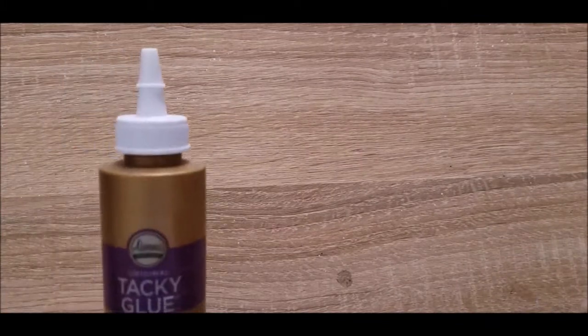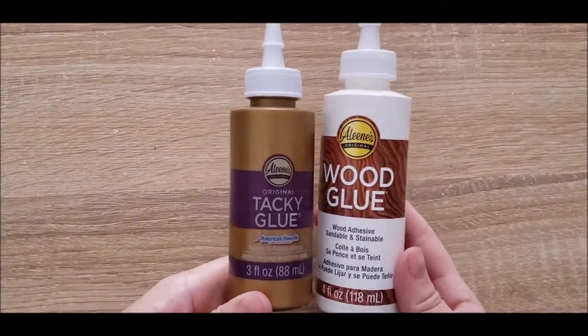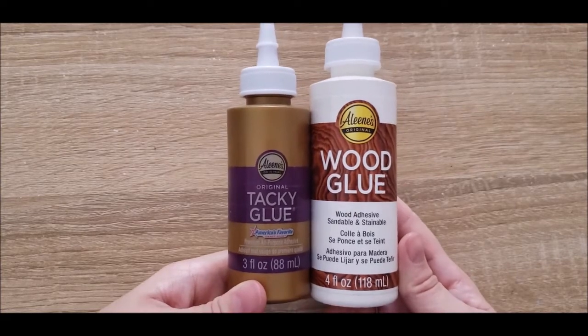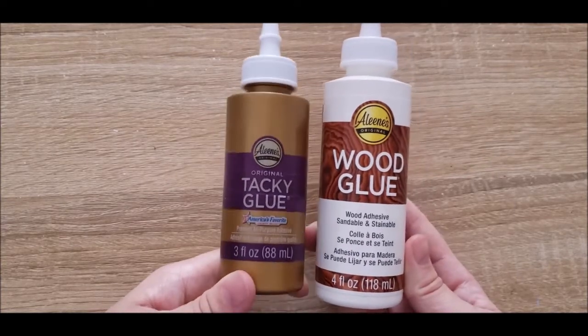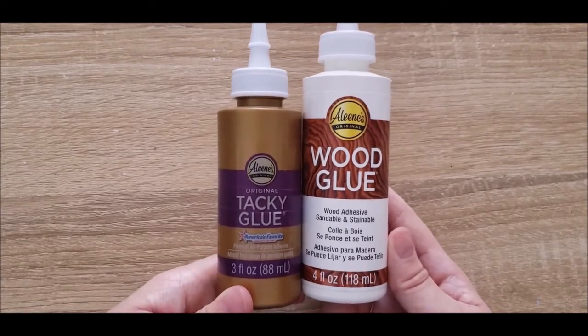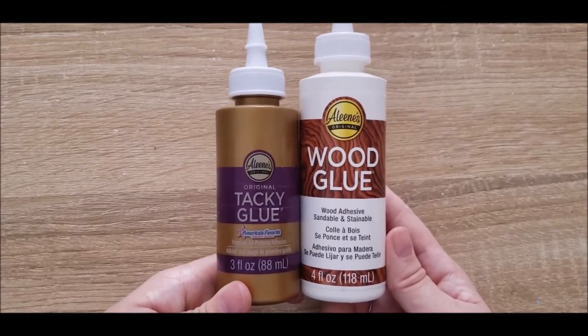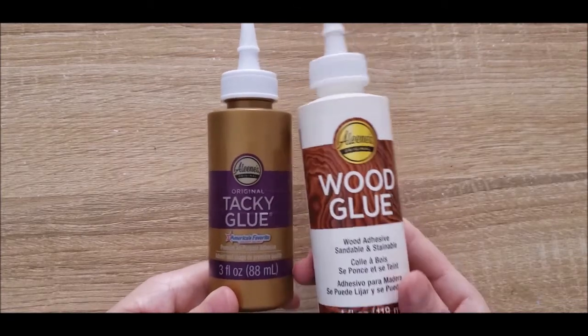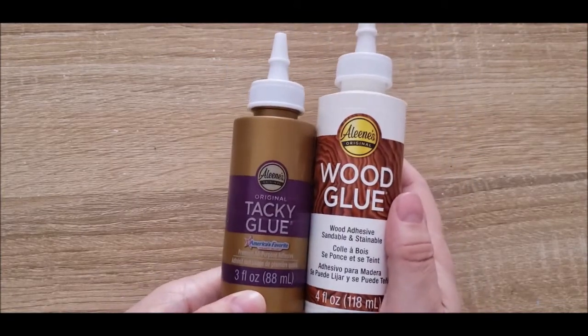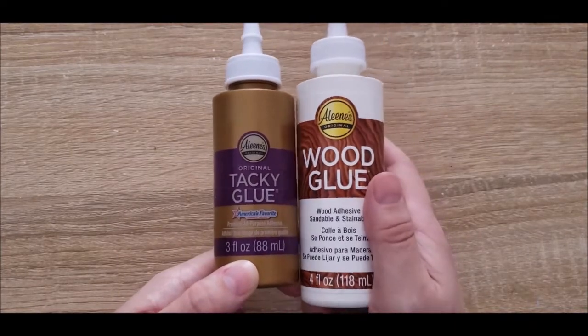I'm not exactly sure if each of these in particular came from Dollar Tree, but I do know that at various times I have seen both of these sold, either just as generic wood glue or as the tacky glue, but these are pretty basic and pretty good PVA glues that I would highly recommend for just about any project. I really love the wood glue. The Eileen's brand is amazing, so if you ever happen to see these, don't forget to pick them up because they are super, super useful.